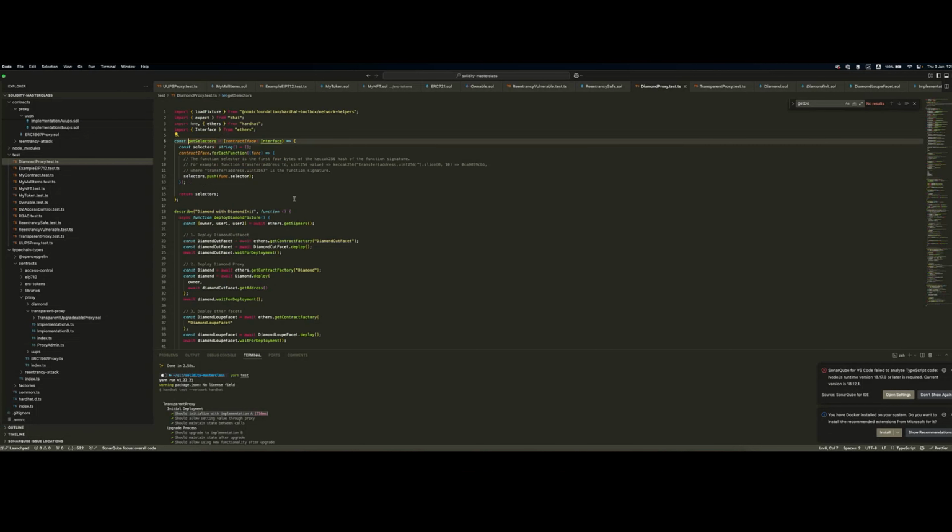And to do so, it's very simple through ethers. All we have to do is iterate through all the functions from the interface of, in this case, the diamond loop smart contract, and push the function selector. But what is a function selector? Again, the function selector is simply the first 4 bytes of the hash of the function signature. So it sounds complex, but simply given a function, for example, this one here, the function signature becomes this one you can see here as a string.